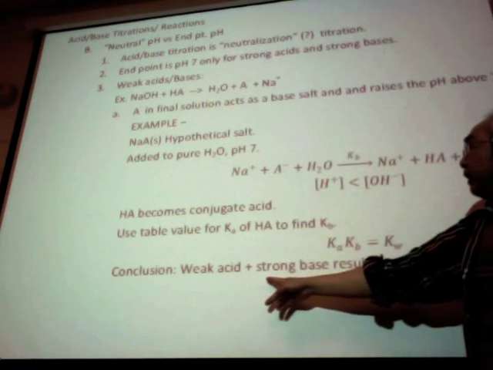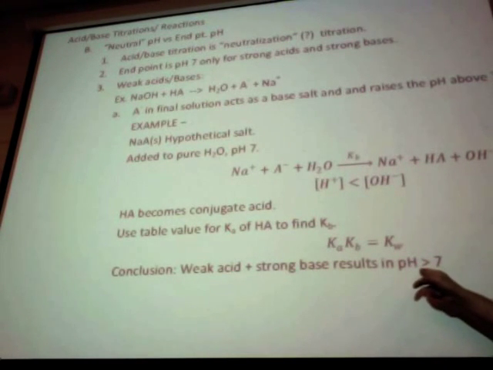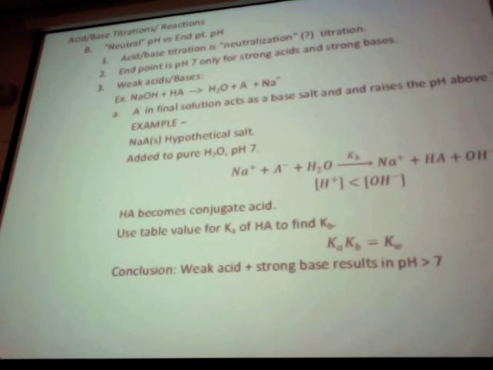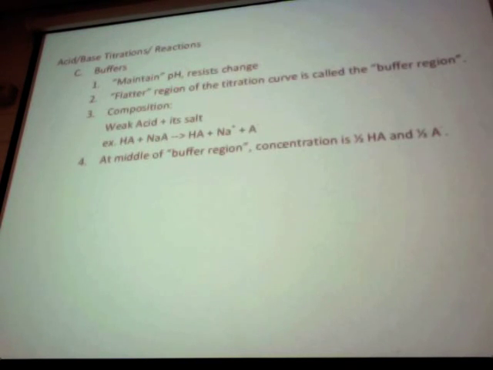So the conclusion here, which you memorize, is that at the endpoint, the pH is greater than 7. I might give you a tricky question: what is the pH at the endpoint for this mixed with that? In the past, some careless students said, oh, what's the problem, pH equals 7. That's a problem right there.